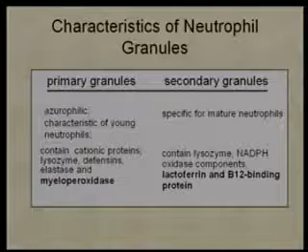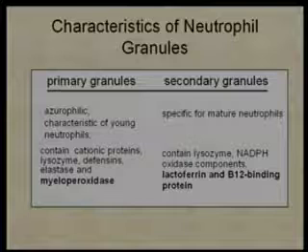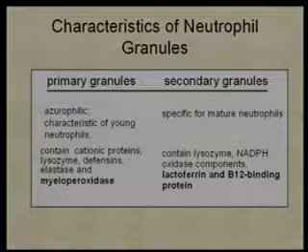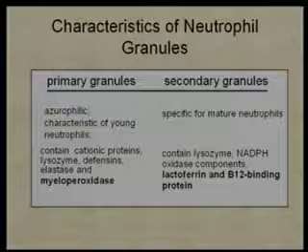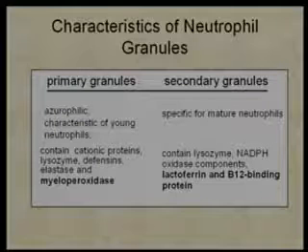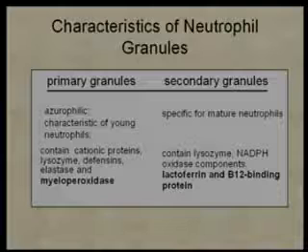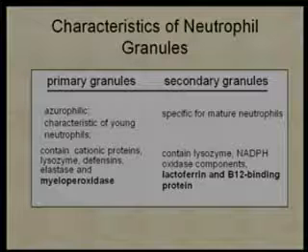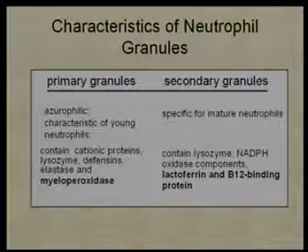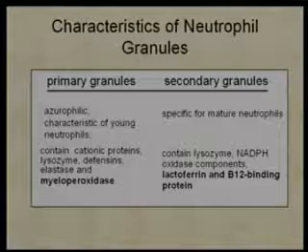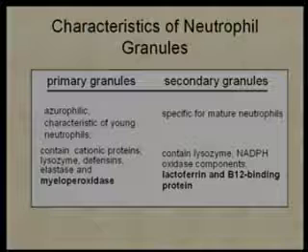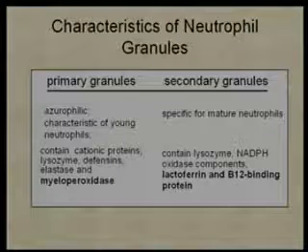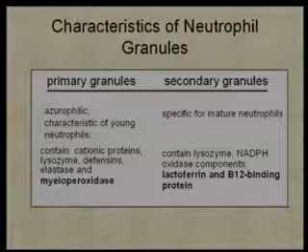The secondary granules also contain a number of different components, some of which can be antibacterial. The lysozyme is there. They have components of an enzyme called NADPH oxidase, and we'll see what the importance of this thing is shortly. But it's not the complete enzyme, but they have certain components of that enzyme. What's characteristic of these granules is the presence of lactoferrin and a vitamin B12 binding protein. So those are the ones that are highlighted in bold are the ones that distinguish one granule from the other.